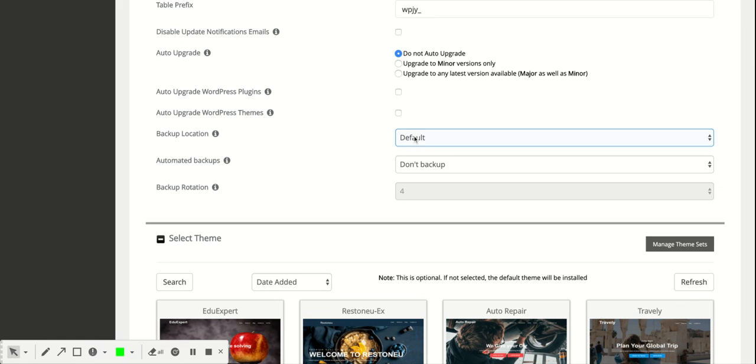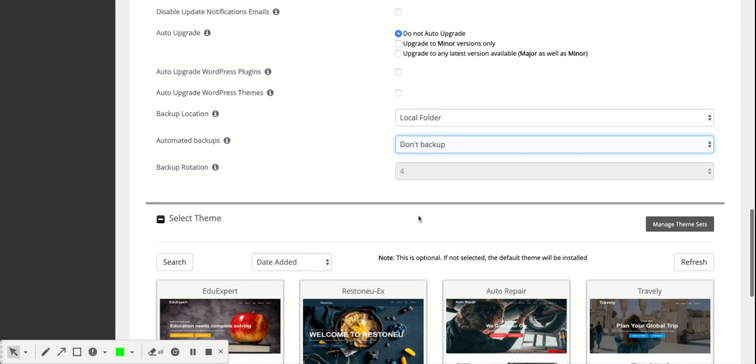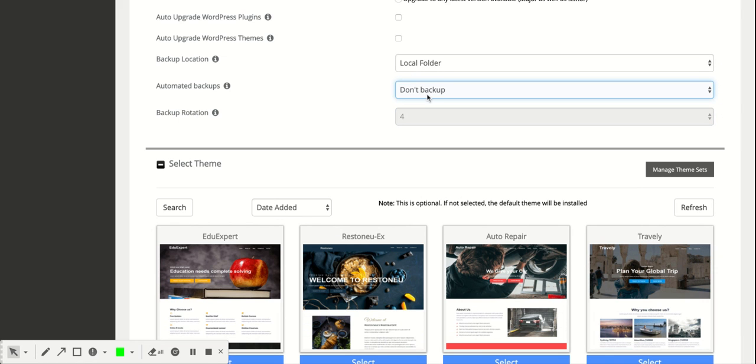Okay. And then you can also do the backup. You can put a local folder right there, and you can do it once a day, once a week, or once a month. Keep in mind this will also take up your space, depending on how much space you have with your website. You can just select that one, so that way it doesn't fill up your disk space available for you. Okay. All right.